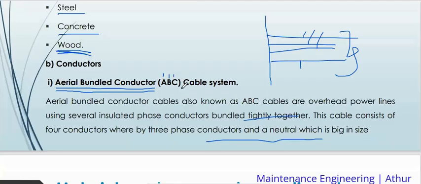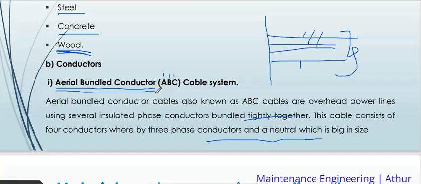They are very important and they are very, very expensive. You will hear people being imprisoned because of stealing them. They come at night and they start chopping them off because they are very expensive. Just 1 meter of this conductor is very expensive. So people come at night and they switch off power, they cut them off and they try to take them.